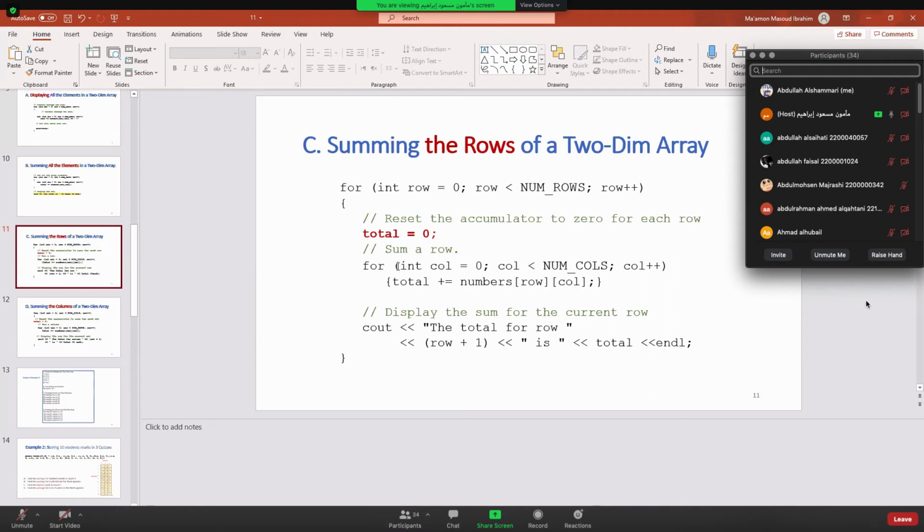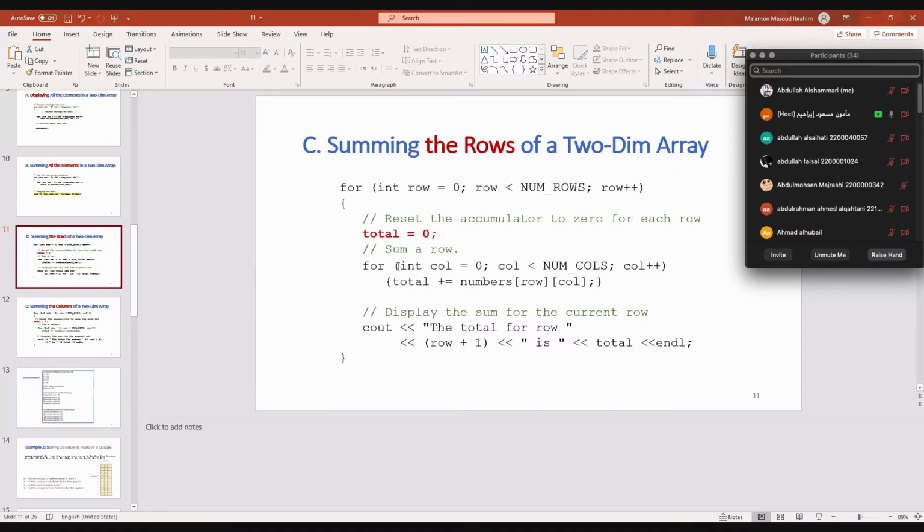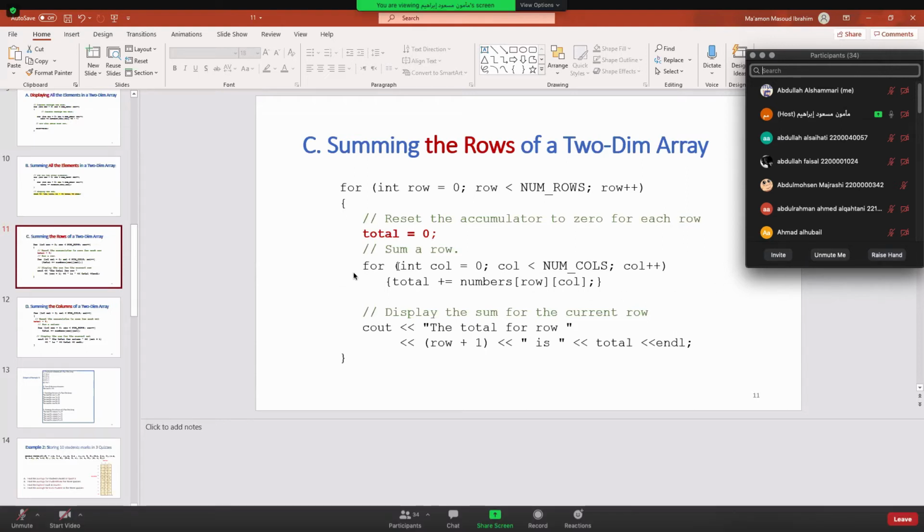Now I will go again to my outer loop, and this is important. This is a very important statement here. I will initialize or save 0 inside the total again, because I'm going to access the second row.